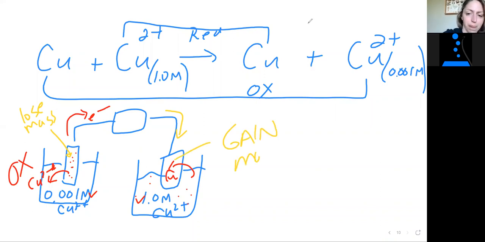Okay, they're going to gain mass. And there you go. So that's kind of how that story goes. So I would say if you can figure out what side the oxidation is, then you're golden. You can usually figure out the rest there. And so this side would be the reduction side. And in general, the reduction side almost always gains mass, because usually it's gaining electrons and plating some of the metal. So hopefully that helps on that one.